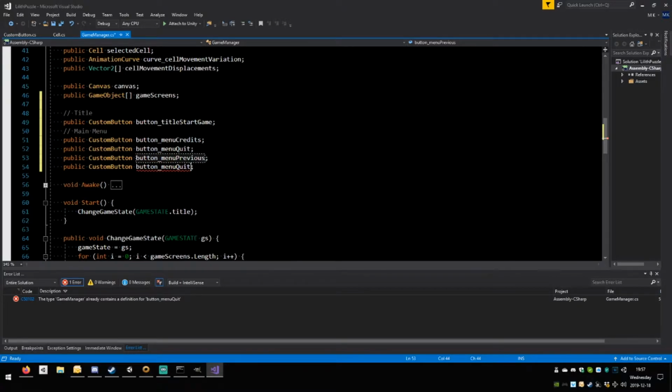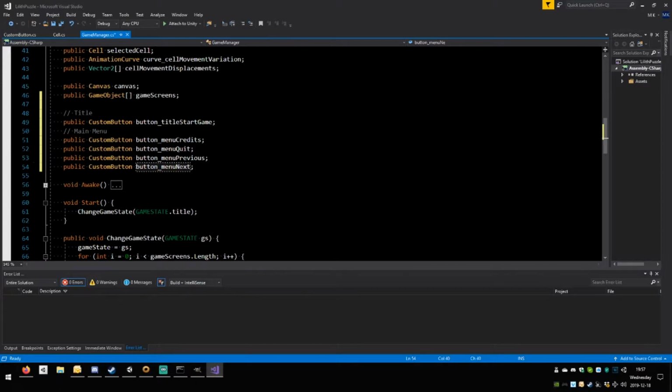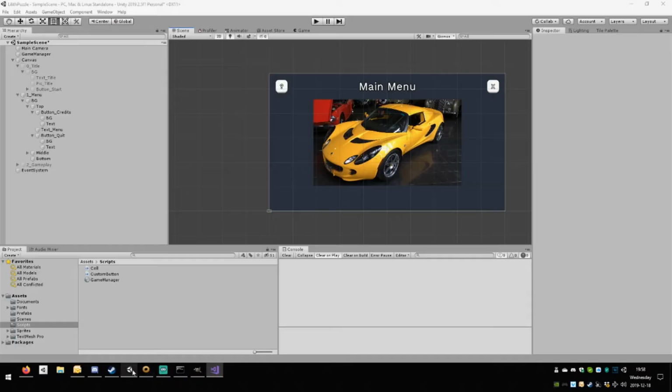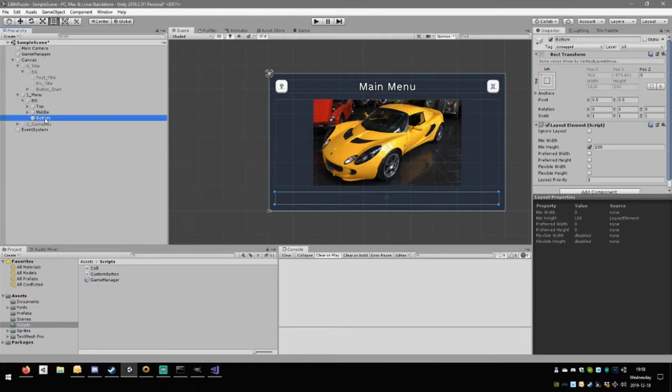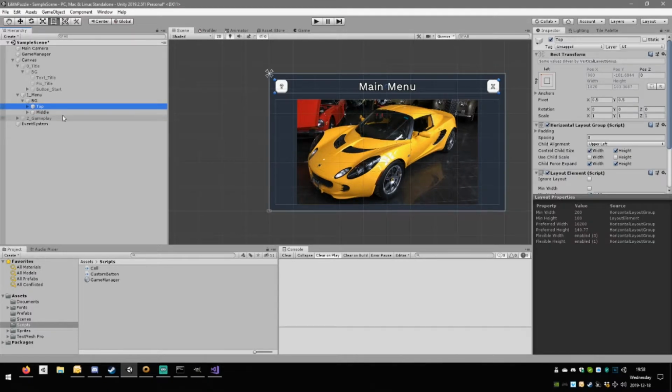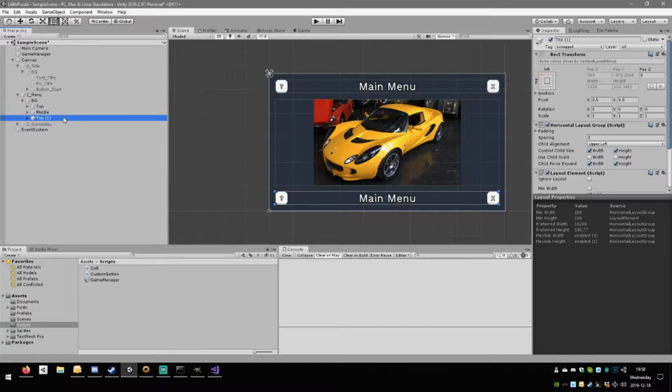Yeah, and next. Save. Cool. Okay, so it's not bad. So for the bottom, what we're gonna do is actually delete it, and we're gonna duplicate the top. Use Control D. Rename it to bottom.